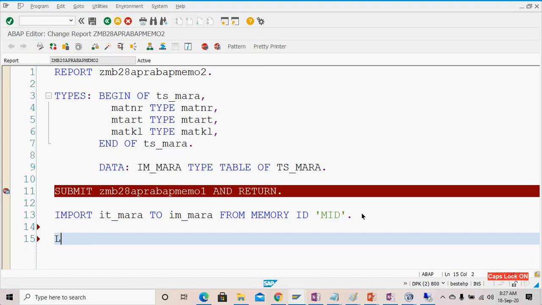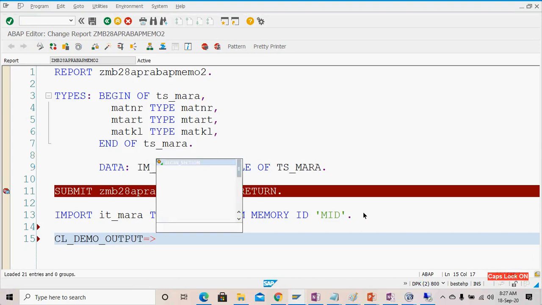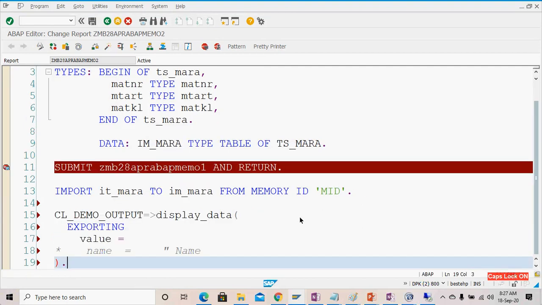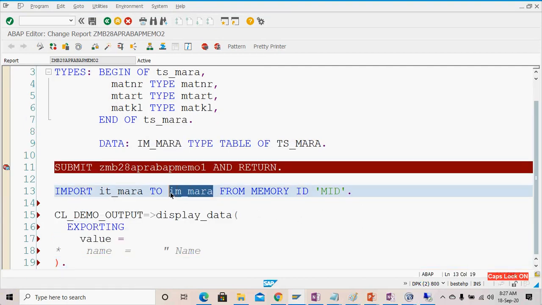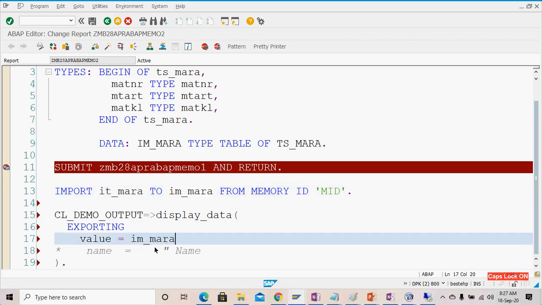I have to display this one now. So CL_DEMO_OUTPUT and DISPLAY DATA IM_MARA.